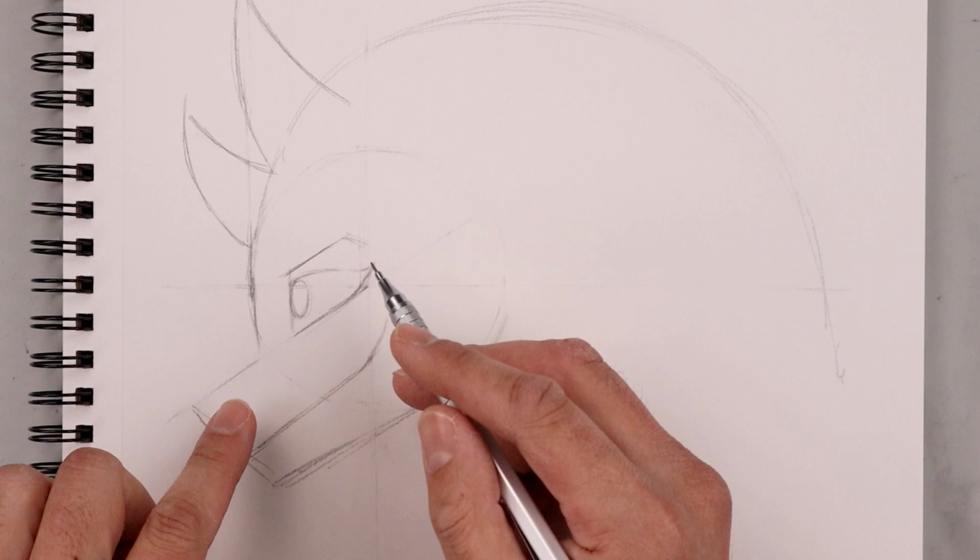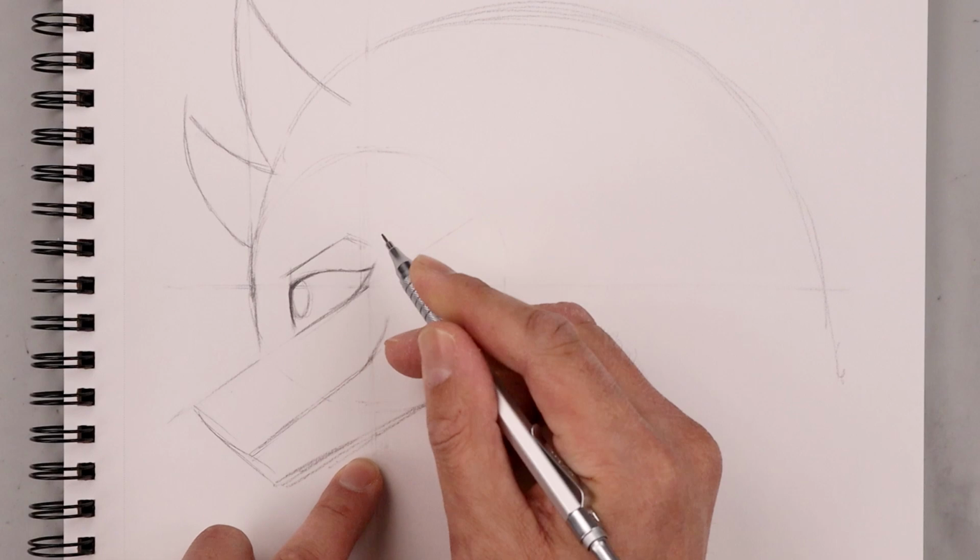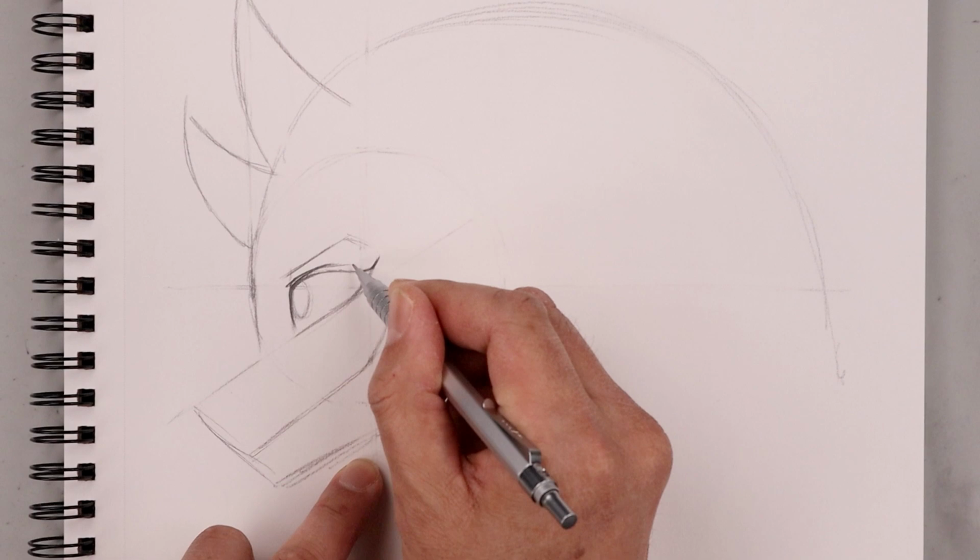Just start by curving this around, just adding some thickness and contrast. Go up toward the top of the eyelid, and then out. I'm just going to add some thickness. Starting from the front, going across and up, and we'll just fill the inside.